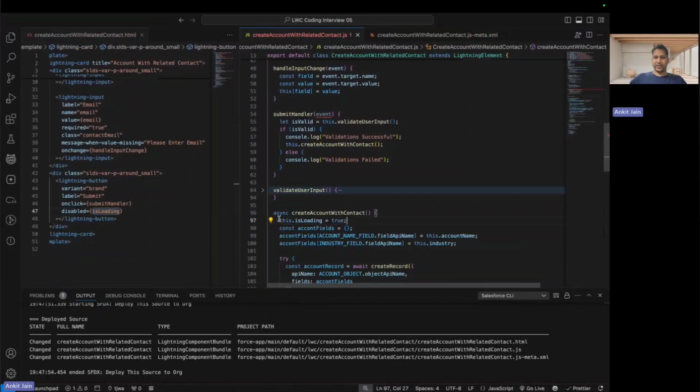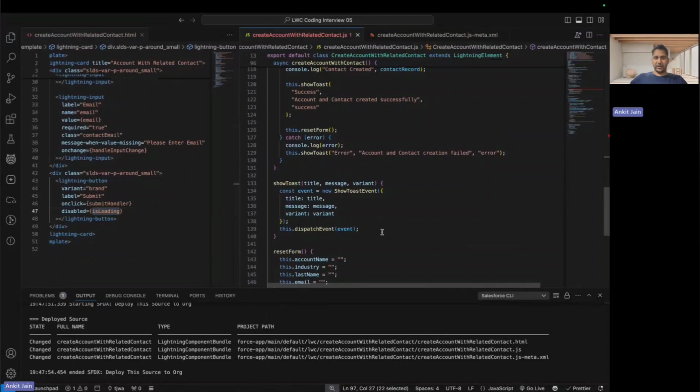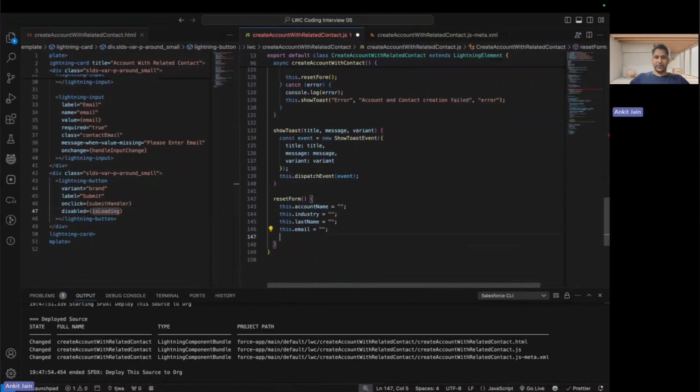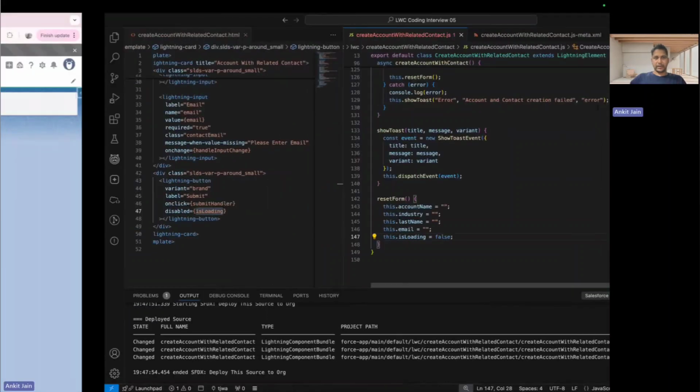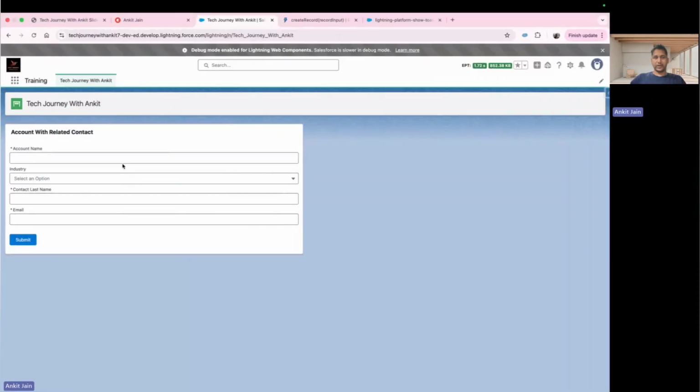And once the operation is completed, that means my form is reset, then in my reset form only I will set this.isLoading to false one more time, so that it will not be clicked twice.